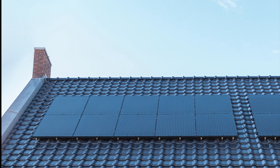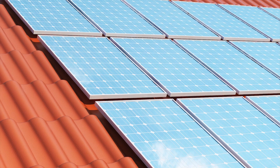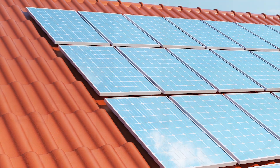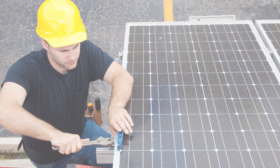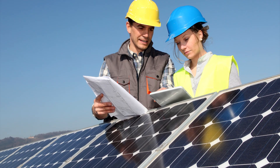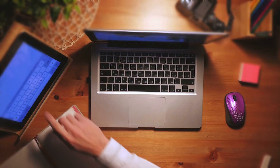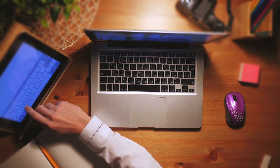For most people, what they really want to know is the total cost of installing solar panels on their home. This is usually a very different figure from just the cost of the solar panels because it also includes the cost of an appropriate solar inverter, a framing system to attach the solar panels to your roof, installation by a qualified professional, as this is often a necessary prerequisite to claim solar incentives or solar tax credits, and all the permitting and paperwork required by both your utility and your city or county government.